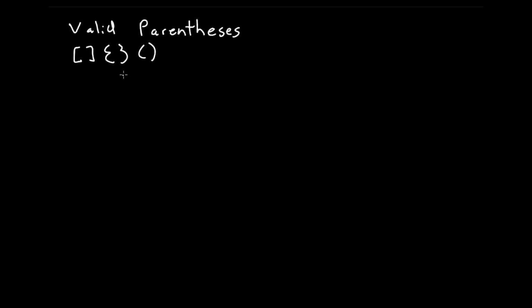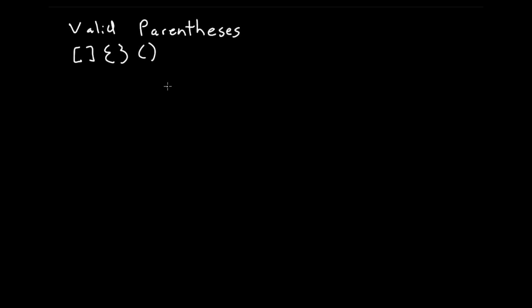So when we look at this valid parentheses question, we've got to basically make sure that everything that we open, for example, if we open a square bracket, we've got to make sure it's closed. And also when we close it, it actually is closed with the same kind of bracket. The most intuitive way to solve this is with a stack, or in Swift we might just create an array, and I'll show you how that works.